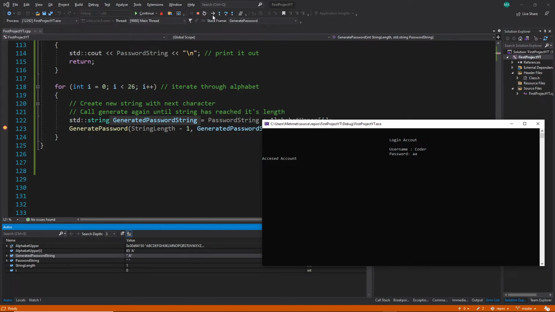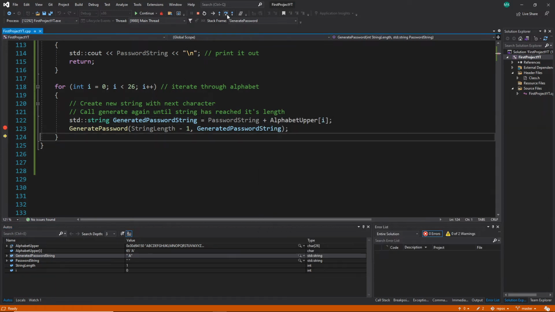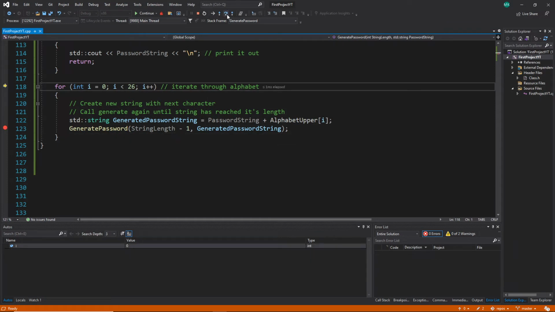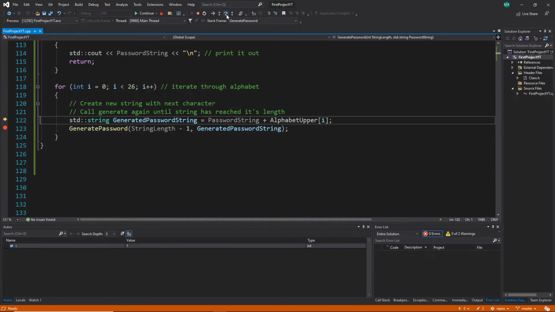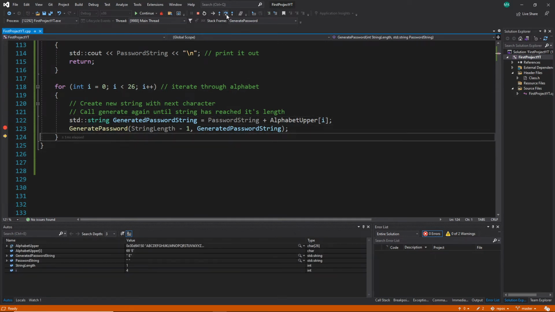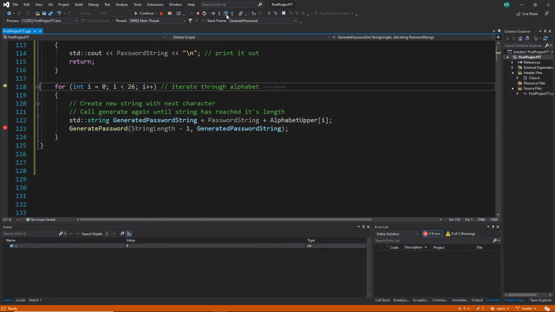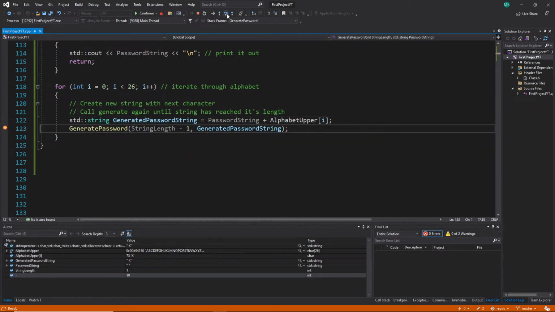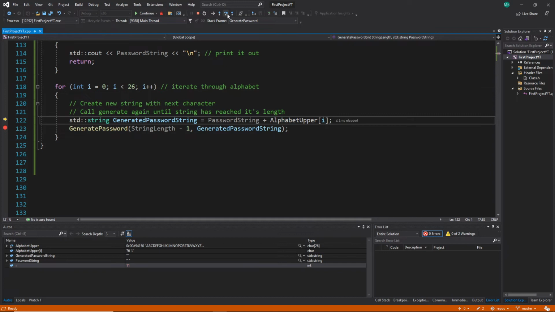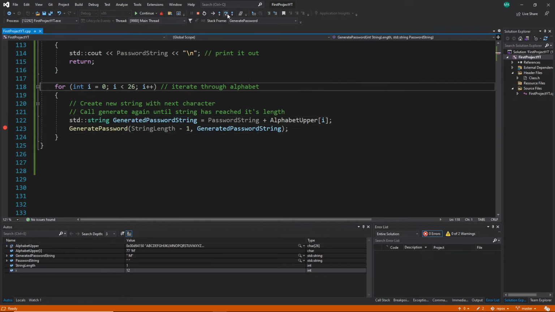So let's do this. I go here on top. And the string length is still 1. That's also very important. And let's go. And here, it jumps here. It jumps here. And it generates my B. Okay, now I have to make this a little bit fast till I go to the last letter, which is Z. Now let's see. And the reason why I want to go Z is because there we see what happens with the last thing.